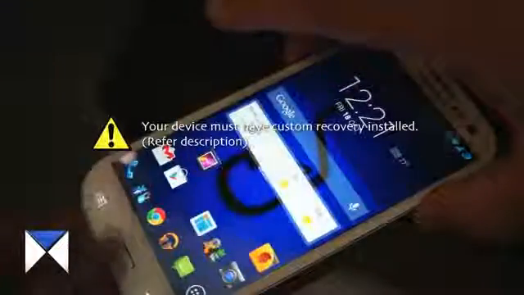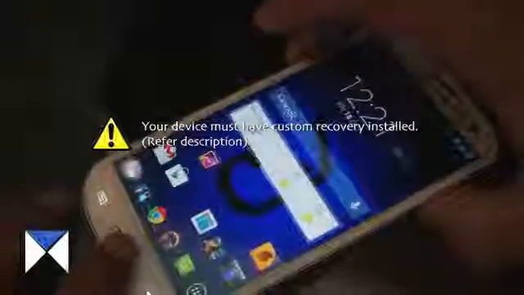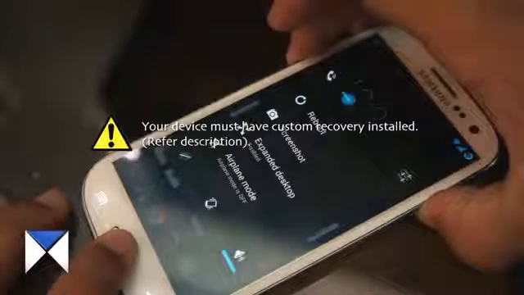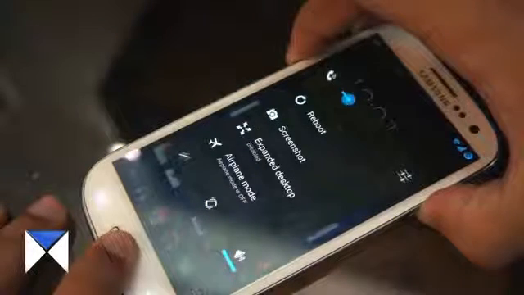After the transfer is complete, disconnect your phone and boot it into recovery. The recovery button combinations for different phones are different, so you want to Google that up.